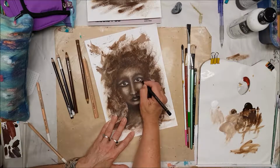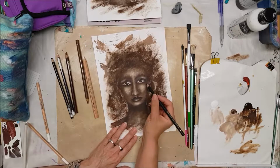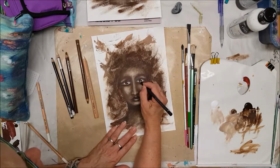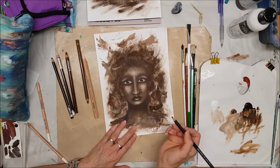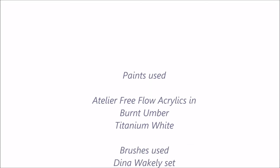And I think she's just about done. She's emerging for me, like emerging out of the darkness. And she seems strong and capable. So I'm calling her the emerging warrior.